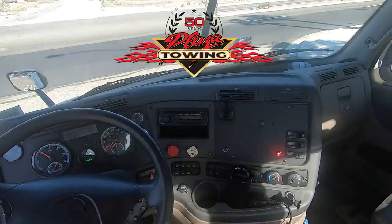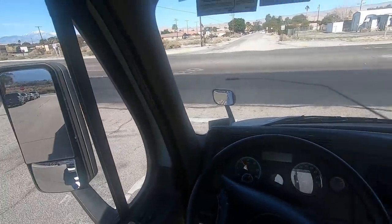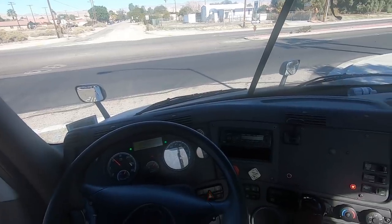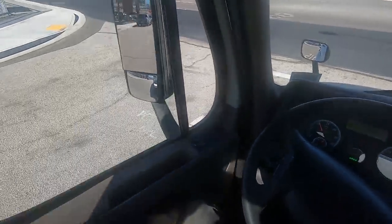Hello everyone, today we are here in Thousand Palms, going to be dropping off an RV. We just arrived on location, and we already have it loaded up. I didn't record the load up, but we are here at the drop off and we're gonna unload it. We already got the PTO on and I'm gonna show you guys how we're gonna do it.